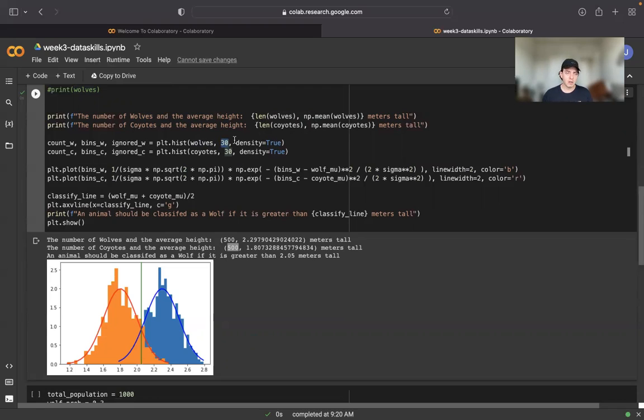And then we're going to do a probability density function. It's important to note that the probability density function is different than the actual probabilities of a certain height. The only thing that a probability density function guarantees is that the area under the curve is equal to 1, that is, the overall probability of something happening in this space is equal to 1.